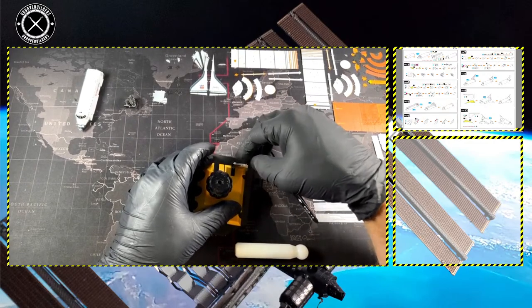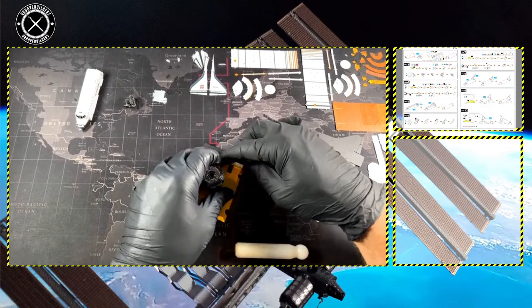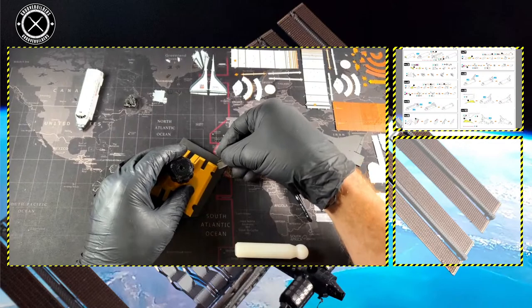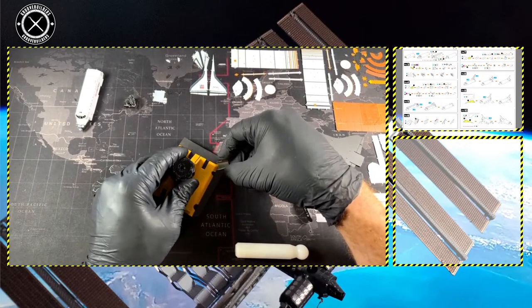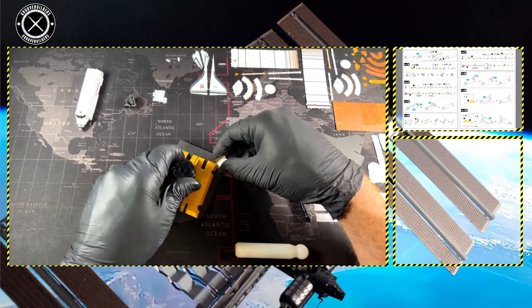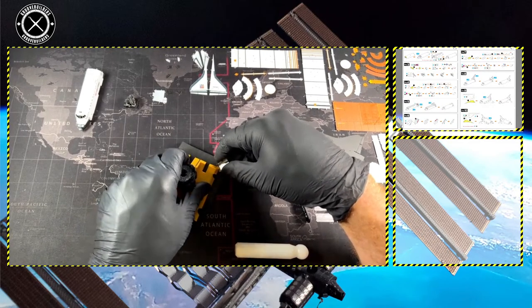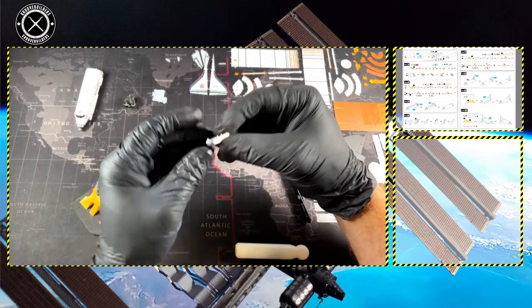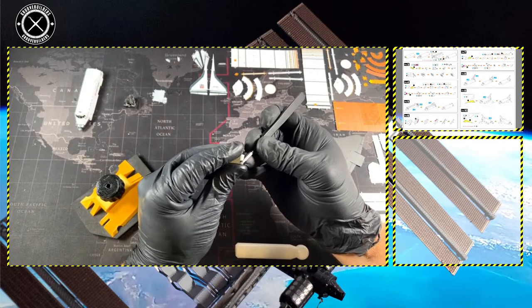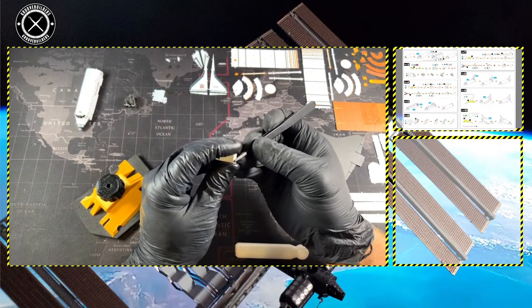There we go. Okay. Again, it's all about consistency. Okay. Now I can just kind of play like that. If I really want to, I can actually even do this side here too. So I'll stick it right there. And again, you gotta do one of these. Like that. Again, you can take this out. And there we go. Nice little thing. I'm gonna take this little guy here. And we're rounding it out. Again, it's all about just kind of finessing it. And I am not a perfect modeler, but I do my best. There we go.